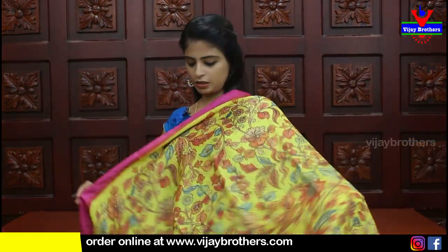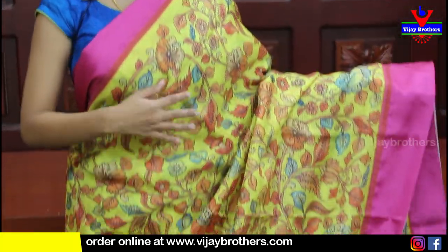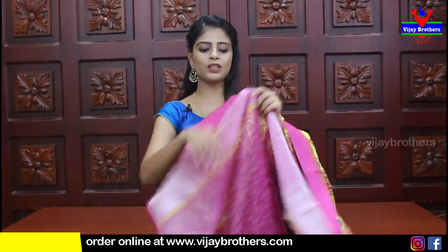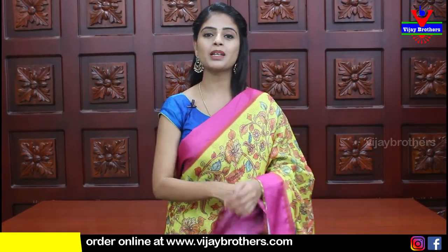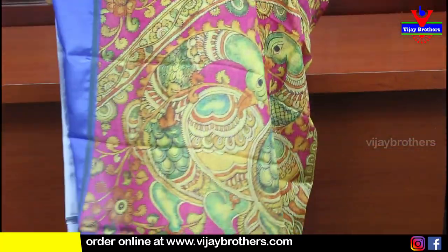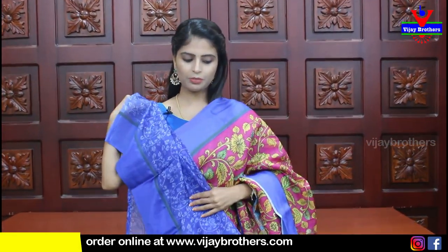Next, we will show you the same color combination — yellow and pink color combination, same pattern. Look at the cloth, a beautiful colored cloth and the contrast blouse. The price is 1625. Next, pink and blue — already I showed blue and pink. This is quite the opposite. That blue is dark blue, it's a rani pink. Completely floral and creeper pattern, Kalankhari printed pallu, and blouse with contrast printed blouse. Price 1625.